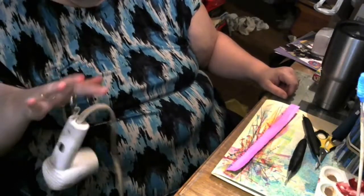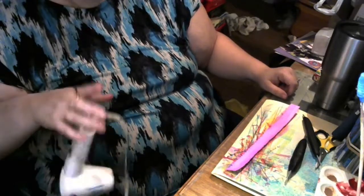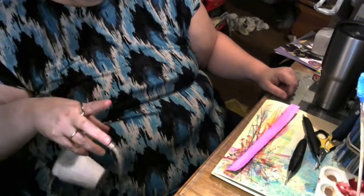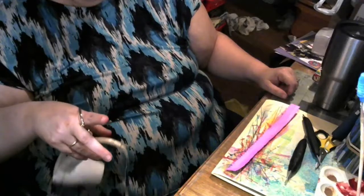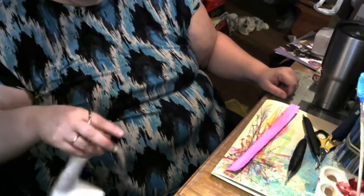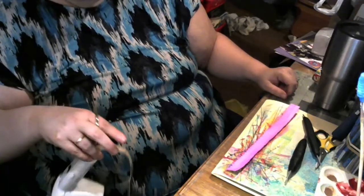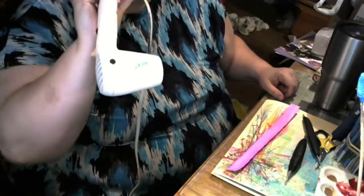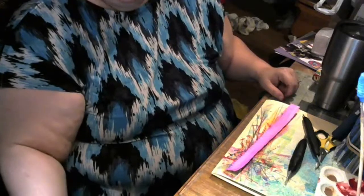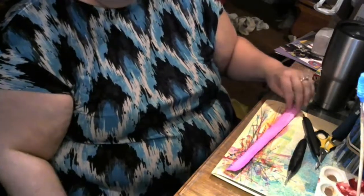I'm having my husband buy a 2 liter of Pepsi this weekend because I want to show you how she made beads using the heat gun and Coke bottle.